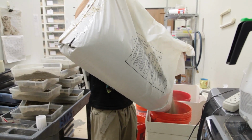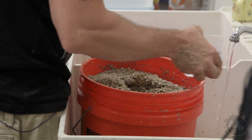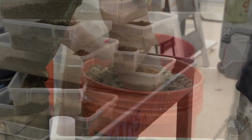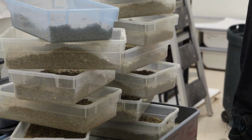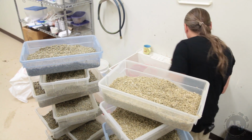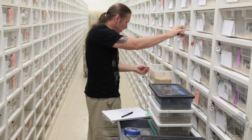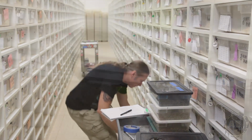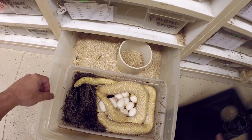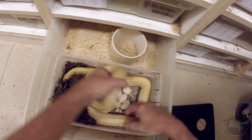I always tell people that to be successful with snake breeding, and probably most things in life really, it's about doing the mundane things. It's always really cool when you see someone post a picture on Facebook or on a forum somewhere of this really cool mutation they just hatched out, or their triumphant success. But the truth is this is what makes you successful. Showing up every day and pulling eggs, feeding snakes, doing the things that you're not going to get an award or a like on Facebook for. You basically just have to come in and do your job. And that's really what makes you successful in this business.